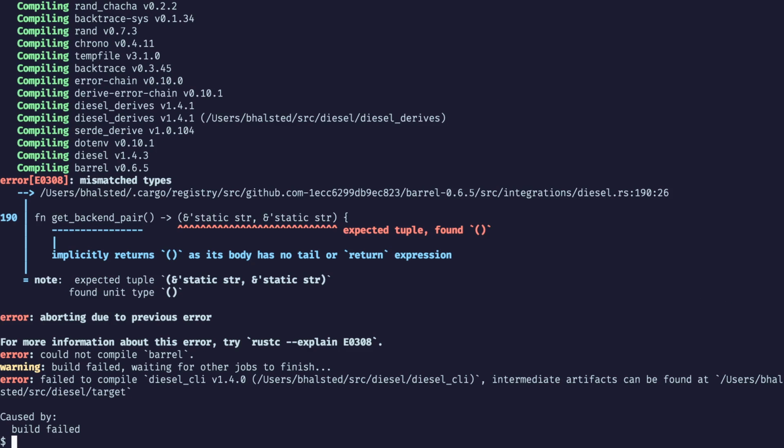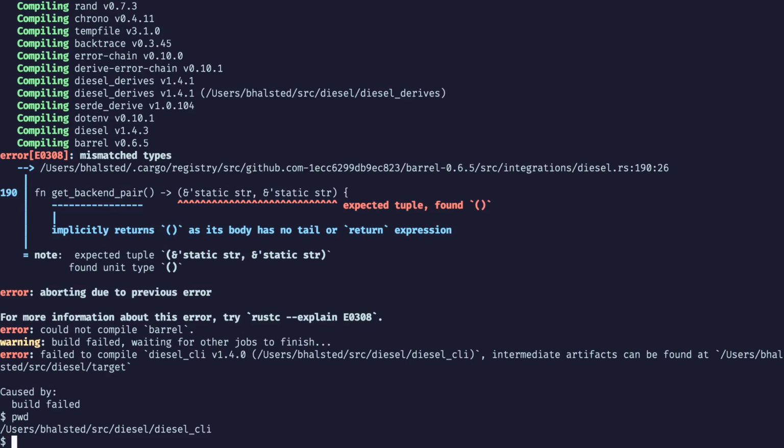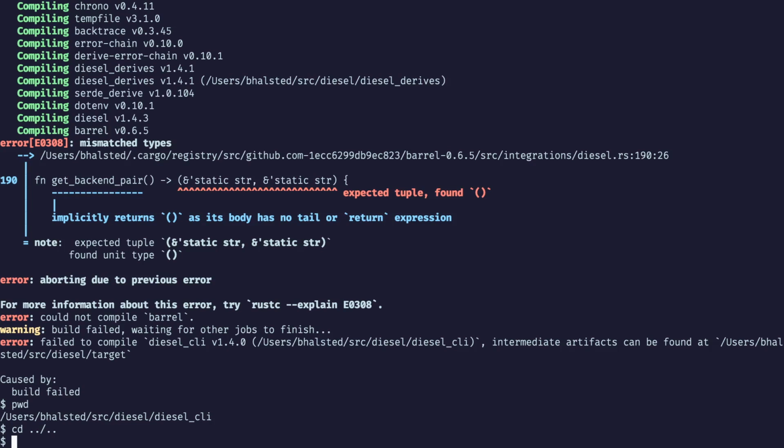Either that or go and fix the diesel integration in barrel. All right. I wonder how far off that is.